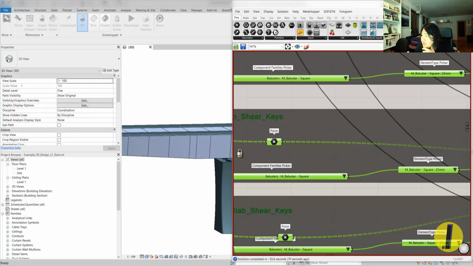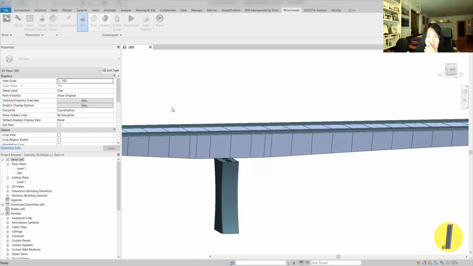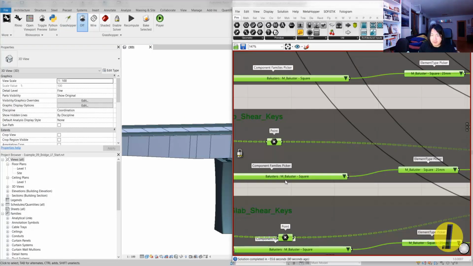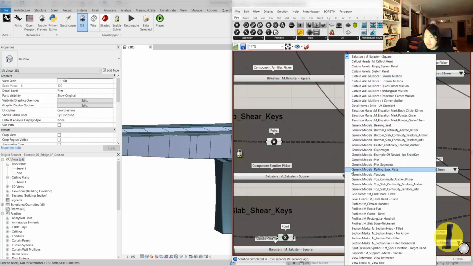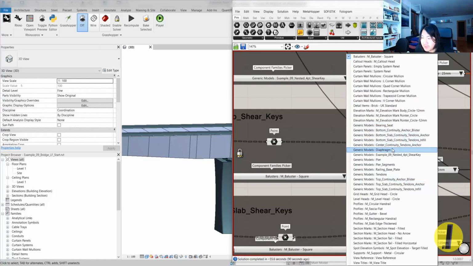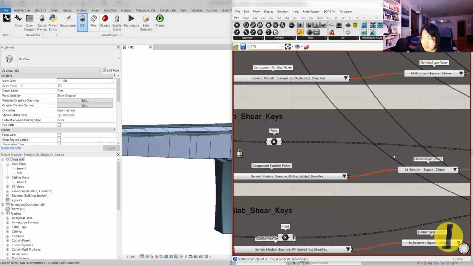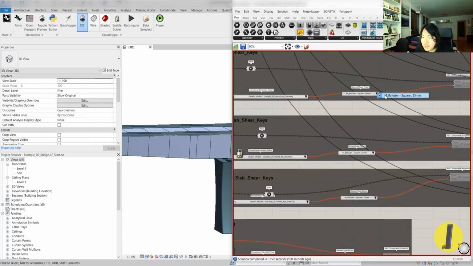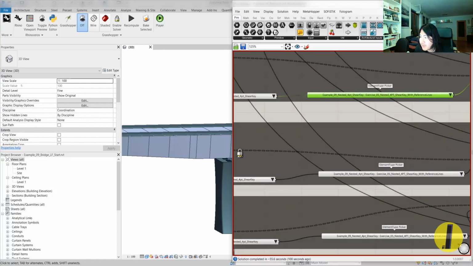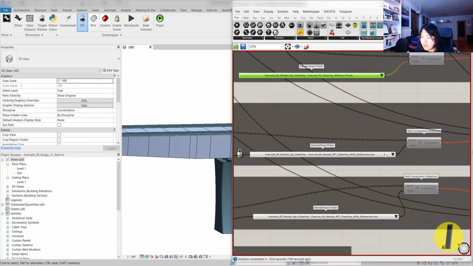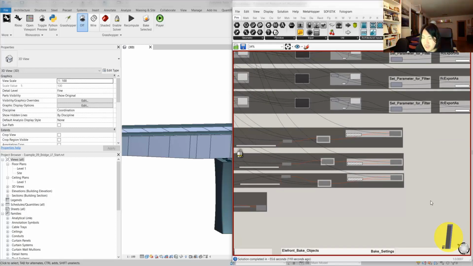So let's go to Revit, and I'm going to put in the adaptive components. And now back to Grasshopper, and I'm going to recompute one more time so we can synchronize the family we just inserted in the project to appear in our Grasshopper definition. So now I can choose them, these shear key adaptive components, and one more time recompute so we can get the type. I'm going to get the type that is without points. Now these are ready, and we can enable the rest of the part.